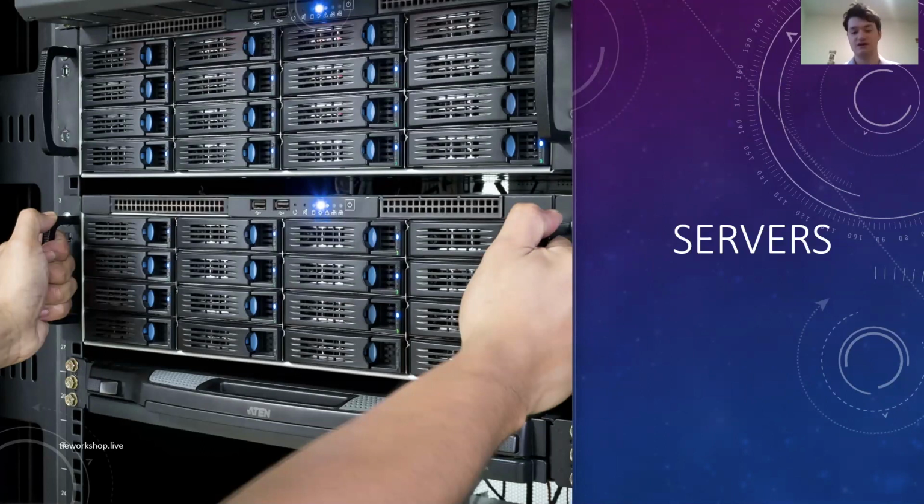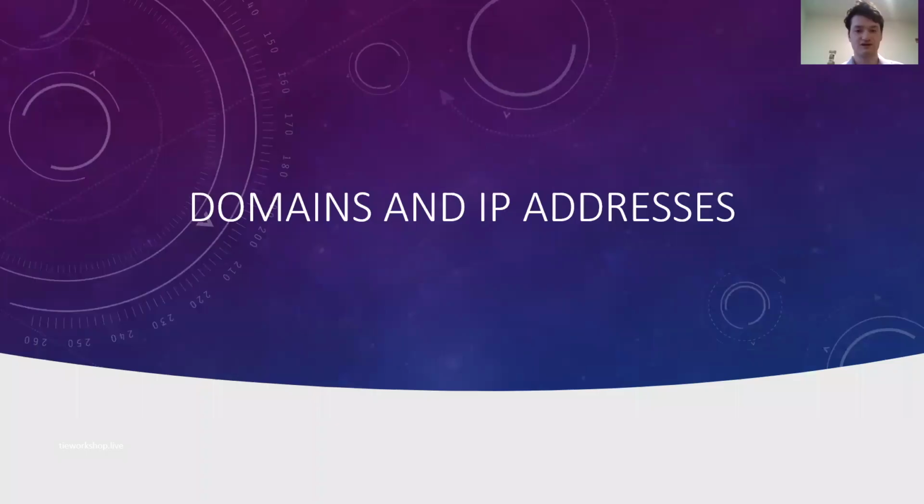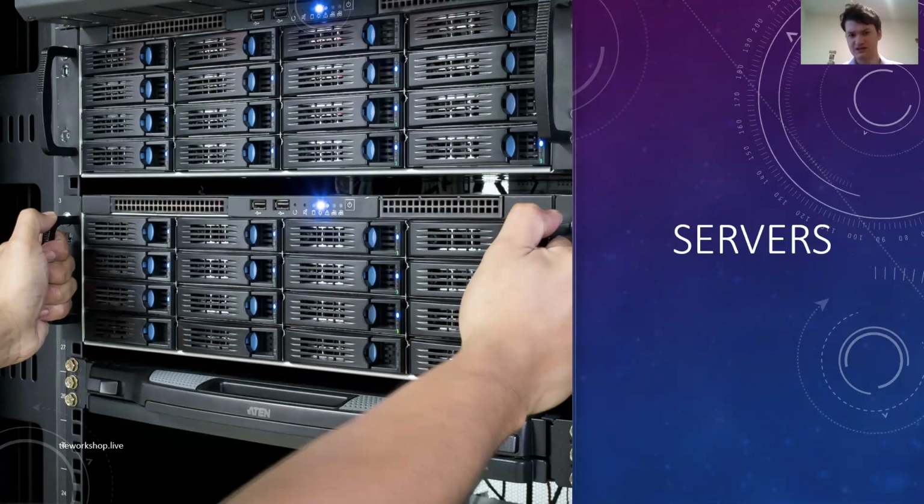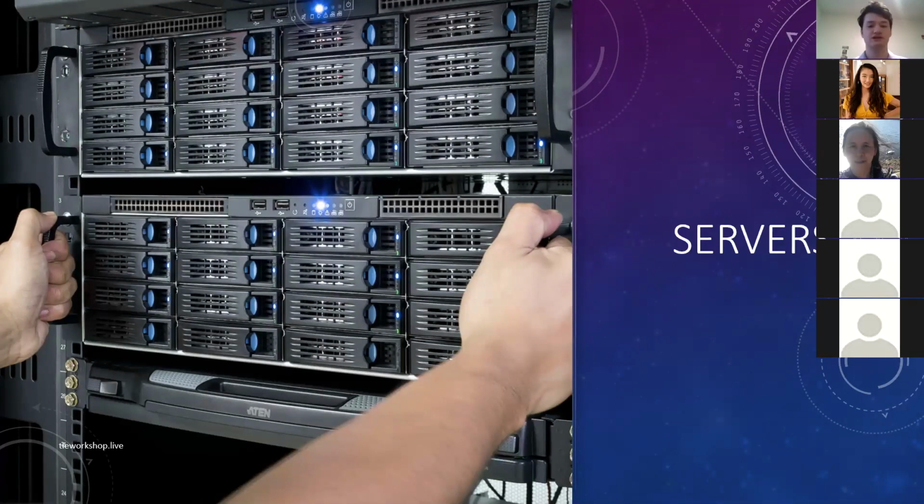But basically, what you have to get from this is you have your personal devices and you have your servers. And how this really works is the websites that you call. So when you type in google.com, you type that on your personal device. But really what that's doing is it's getting google.com from a server. So google.com itself is stored on a server somewhere. Your computer doesn't actually have google.com. Your computer needs to go and find the code for google.com and then bring it to your computer so you can use google.com. So that's where servers come in. That's why servers are important. Everything you see on the internet lives on a server somewhere. It doesn't live on your computer.